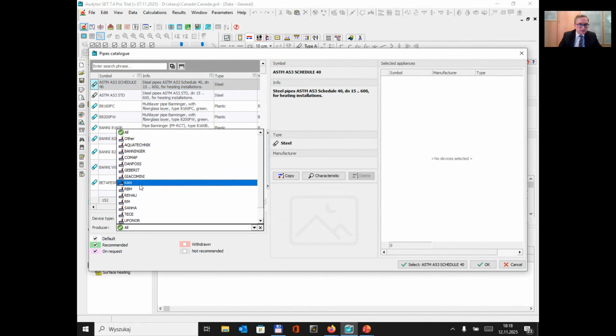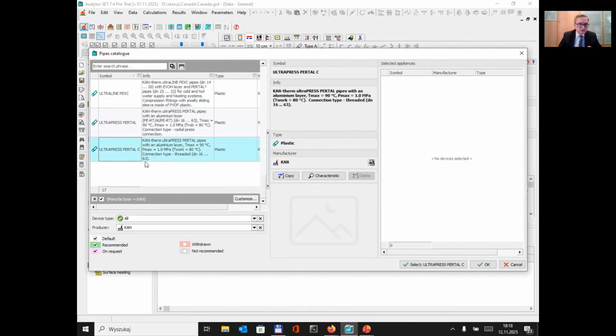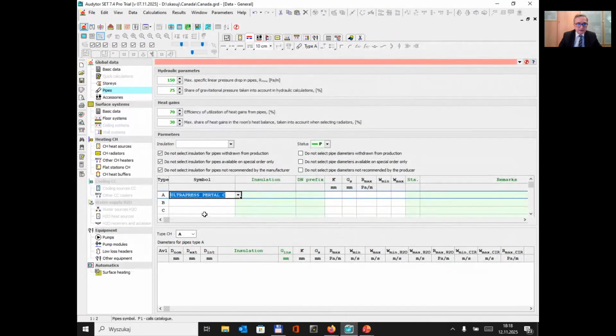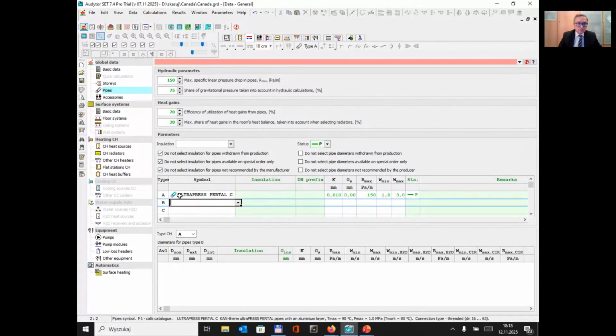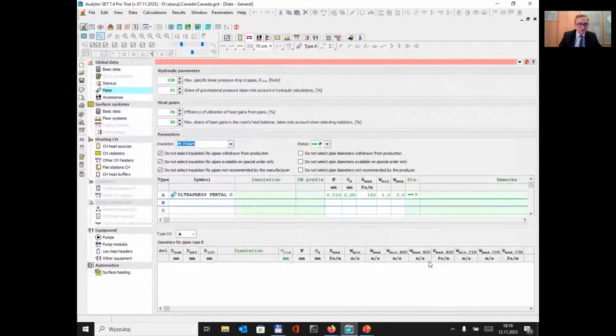We can select the manufacturer, for example, a company, and we have to select something. For example, this pipe, and we have associated it with letter A. As we see, we have more letters. If necessary, we can use different types of pipes in one design. And we also should select the default insulation.